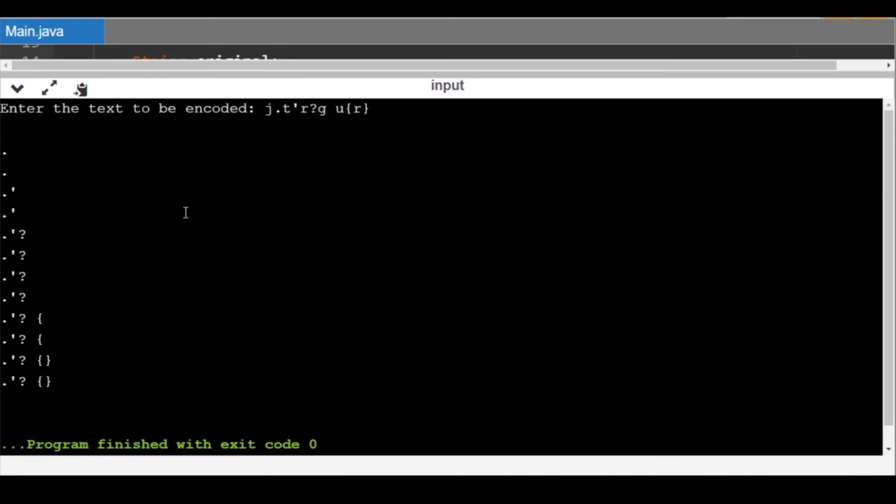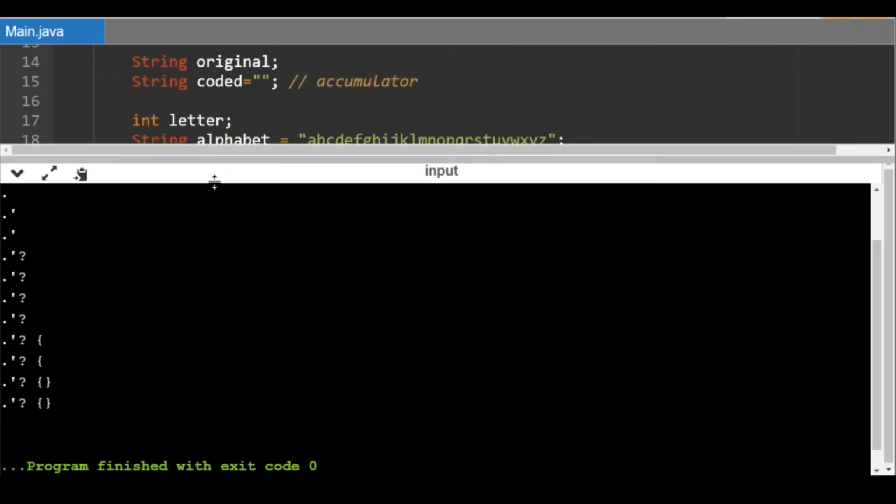You can see the first time it goes through the loop, it adds nothing onto our string because it skips over the J, and then because this isn't a letter, it puts a period, and then it doesn't add anything, so we still just have a period, and then it adds on the apostrophe. So you can see it constructs it one character at a time, and every time it comes up to something that is not a letter, it's just going to drop it into our final string.